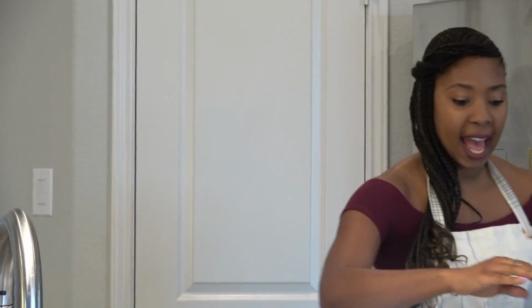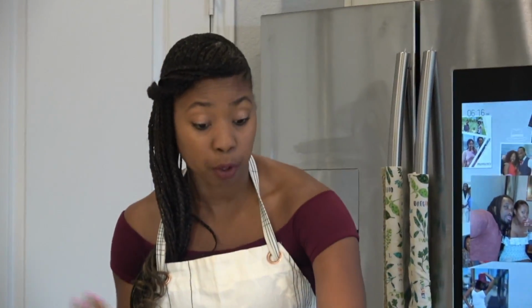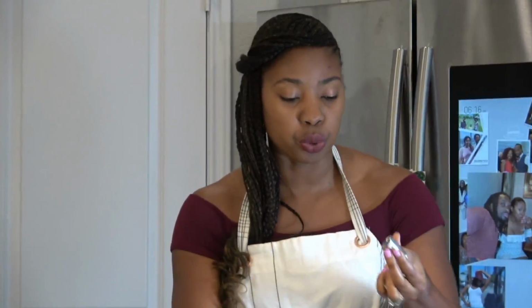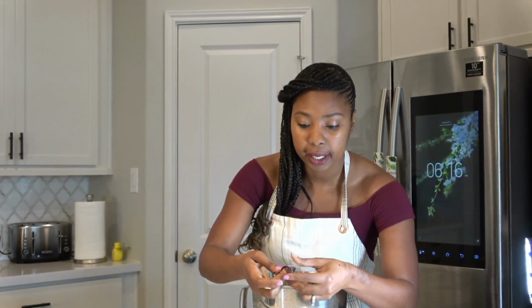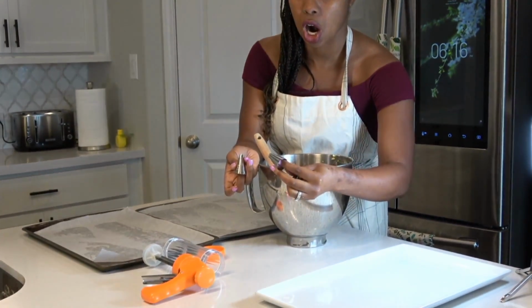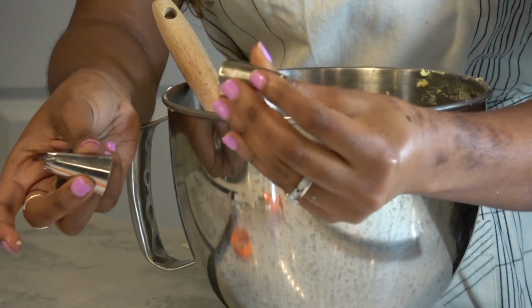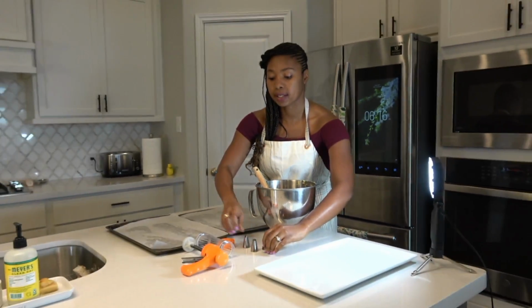So we have our dough here all nice and ready, and I'm going to show you the different piping tips so that you can choose what you have and what you prefer to use. Okay, so I have various piping tips. I think this is one medium here. Then this one, and they will give you different shapes. This will give you like a star. This is a 4B. And then these will give you a little different curl. This one is 2D. And if you don't have those, a cookie press will work.